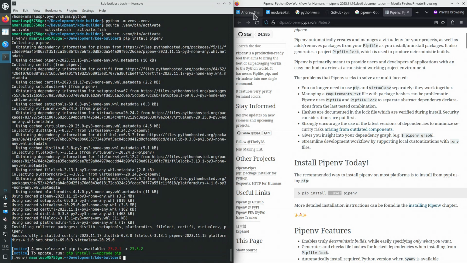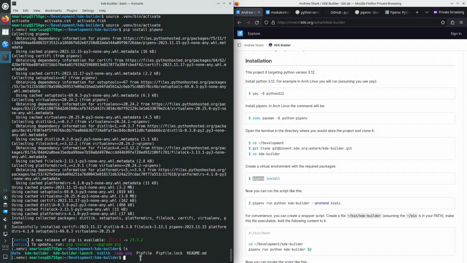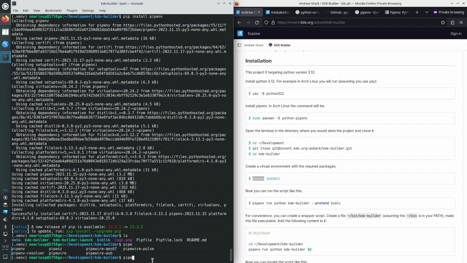Okay, so we have pipenv, and now we need to run pipenv install. That's because there's a configuration file in here, so Pipfile and Pipfile.lock. So let's do that. Let's see if pipenv is available. It is.